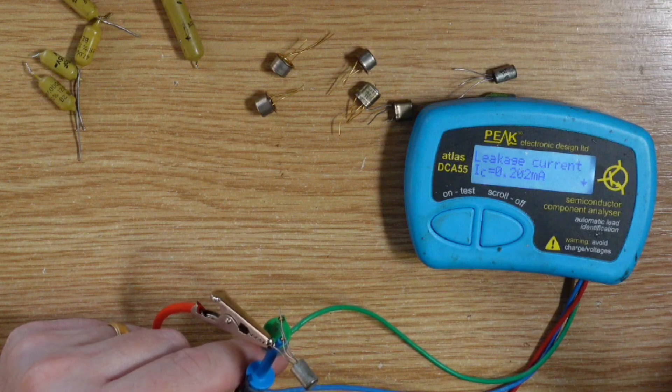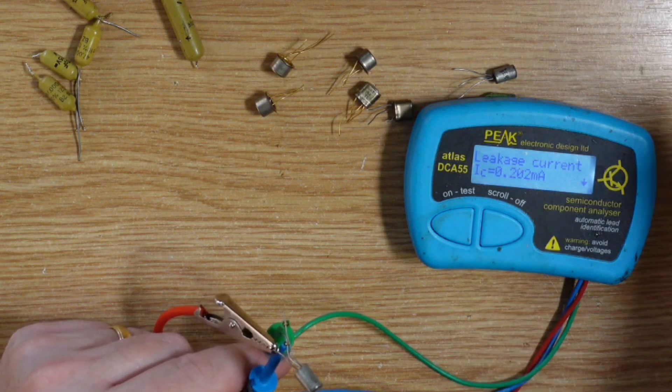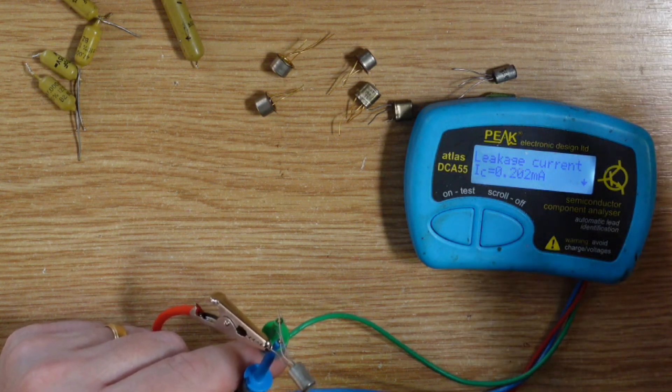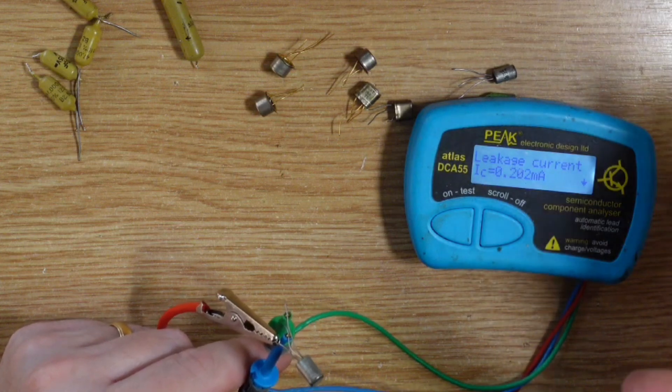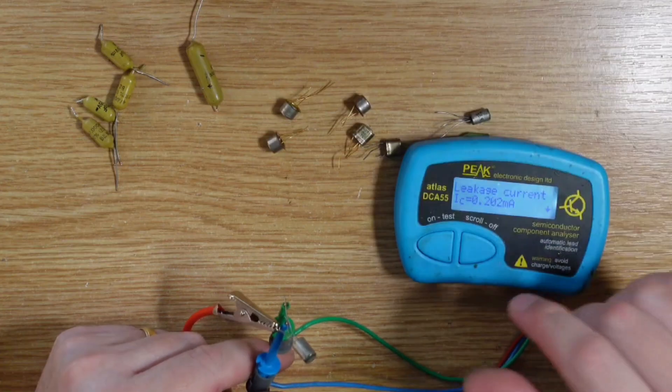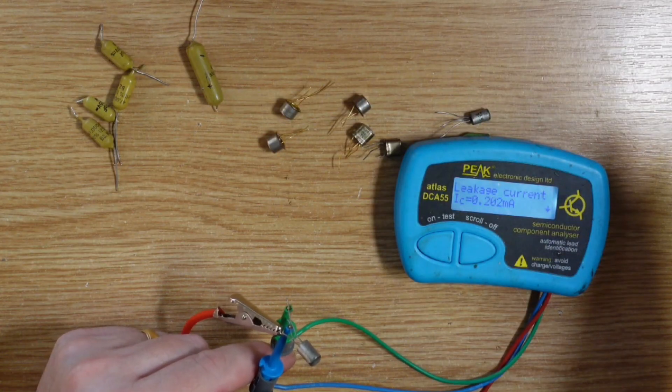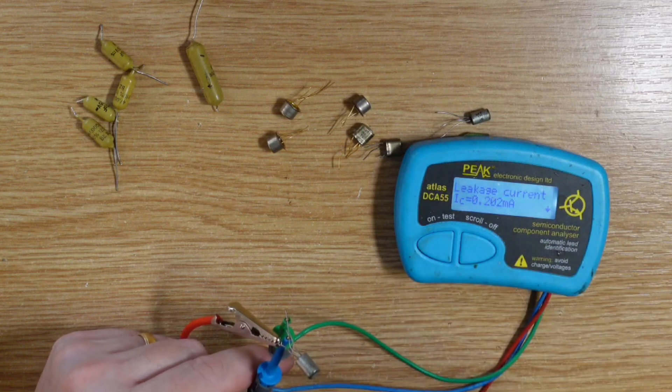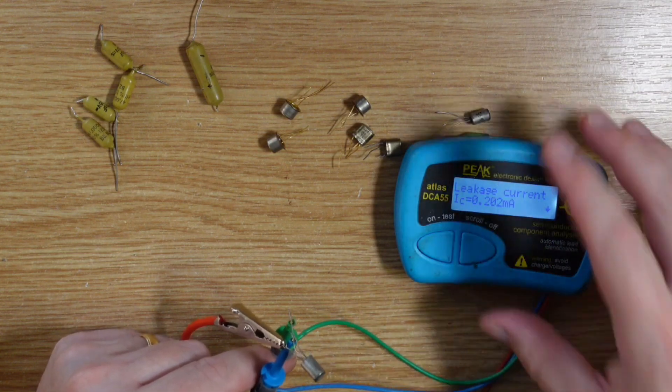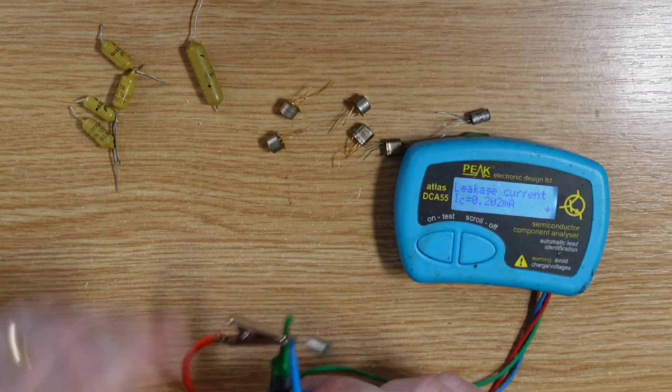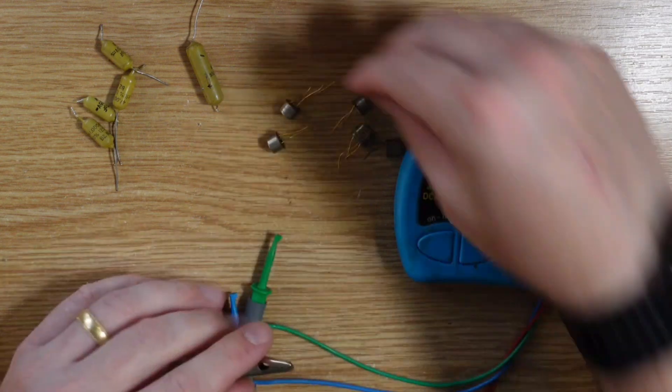Let's see what we've got here. I'm having to deal with this horrific crocodile clip on the end of this one because my clips broke. Of course they did. So PNP, 84, spot on. As long as the leakage. Leakage is 200, so 0.2 milliamps, which is a lot, really. The most I'd ever use is 300, and I'm aiming for under 100.